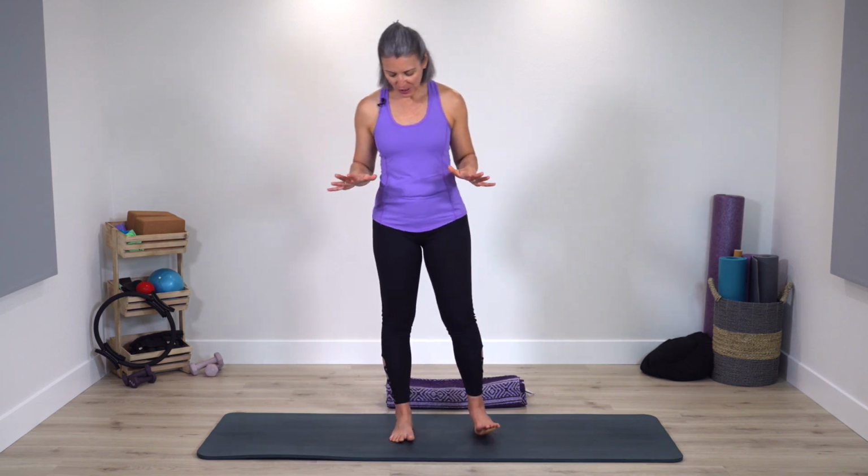So let's go ahead and begin in a standing position, feet parallel to one another. And we're going to begin with an awareness phase because this will really help you throughout the remainder of the class. Take some breath here and really sense your feet pressing down into the floor. And then just notice your legs. See if you can sense the curves of your spine, where the shoulders and arms are.